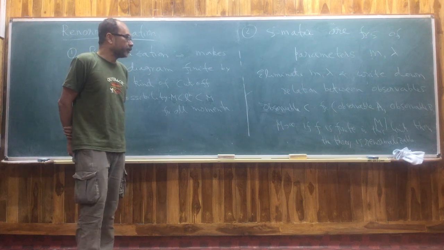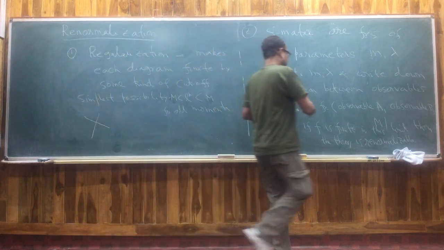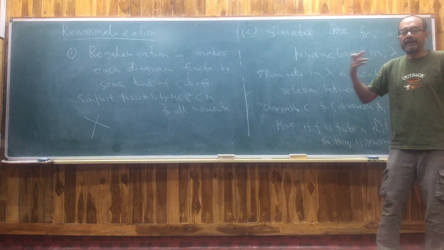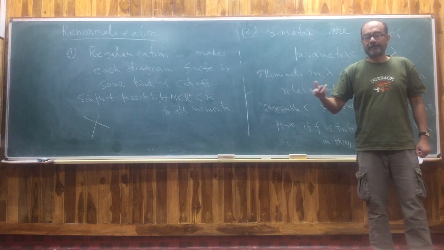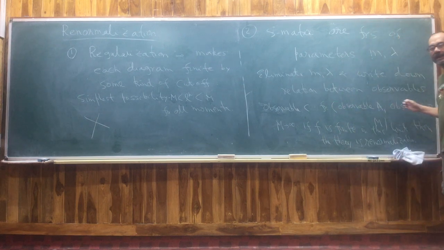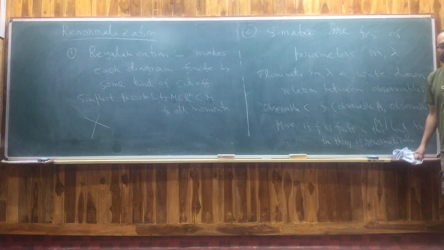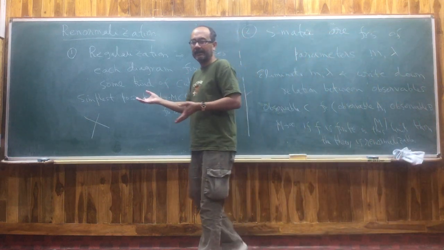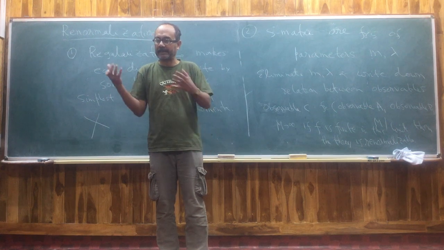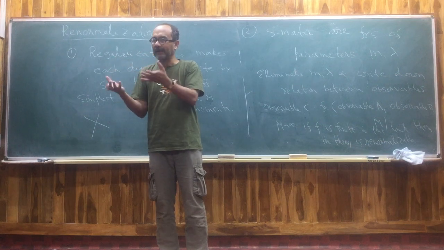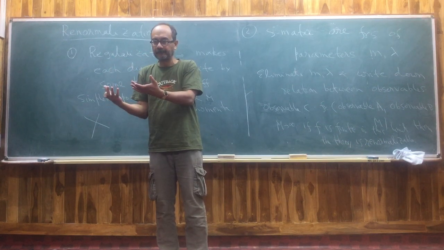You don't ask what happens for A and B, because once you have eliminated the mass parameter and lambda, A and B are now independent parameters. A and B are functions of the mass parameter and lambda, and we have now expressed the mass parameter and lambda in terms of A and B. So now A and B are our arbitrary parameters. These are measured in experiment. Experiments of course don't care about any cutoff. Experiments give you the values of A and B, which of course have to be finite, because experiments don't measure infinite quantities. Those are your parameters in terms of which you are trying to express everything.